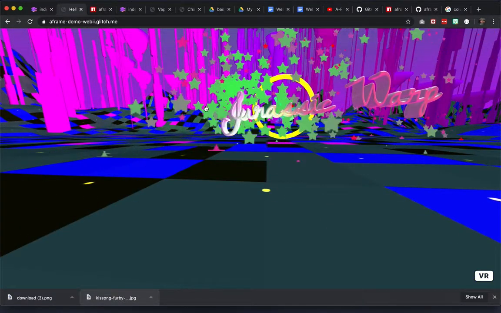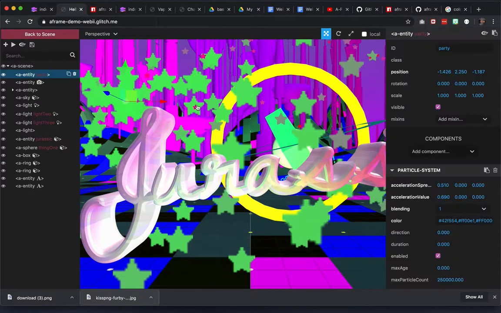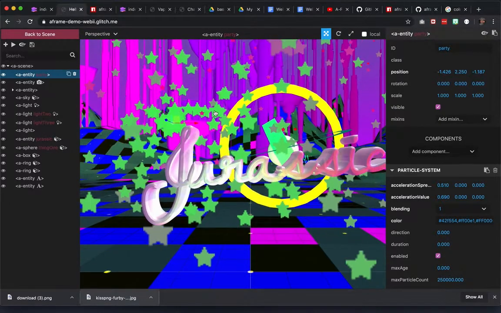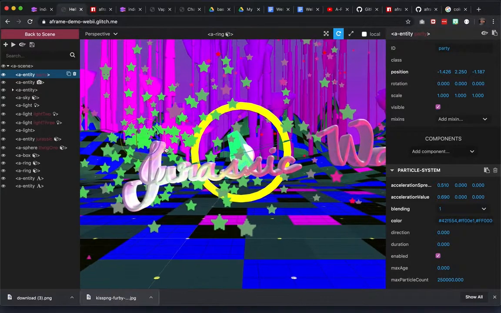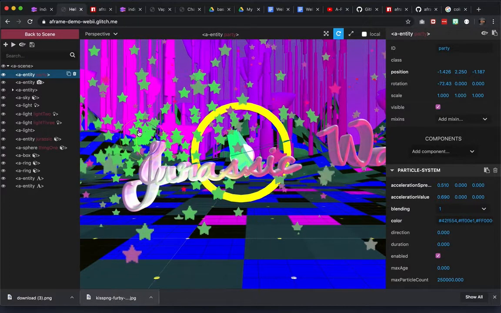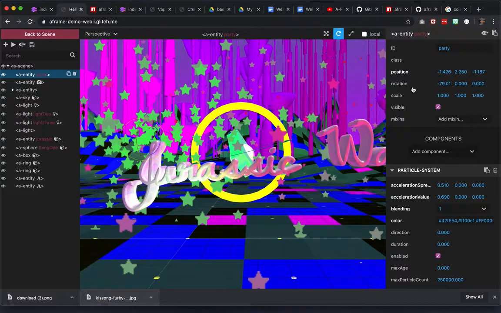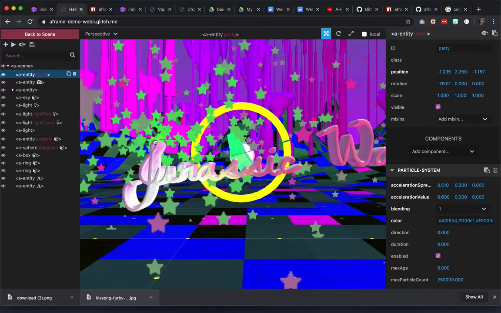Let's see. So I'm wondering now if maybe we can actually just rotate this, and then have it have a bit of a source. I think that's also an option as well. And then have the position move over exactly where we want that start point to be.